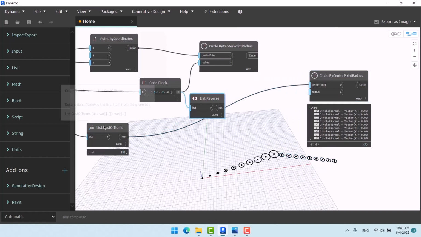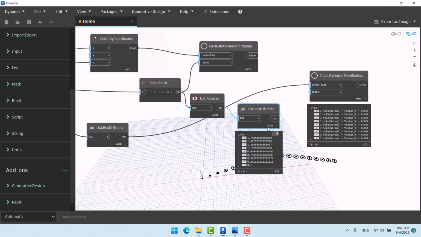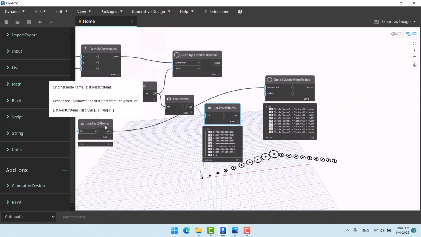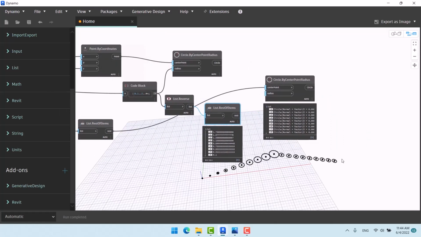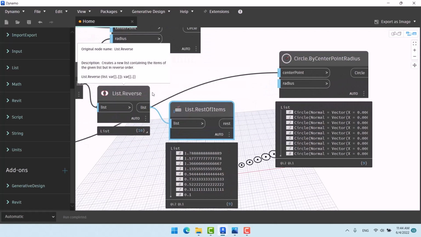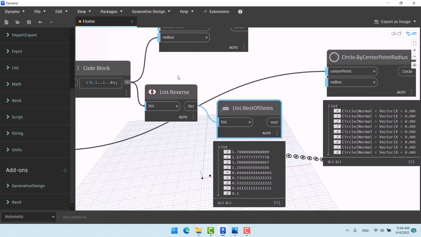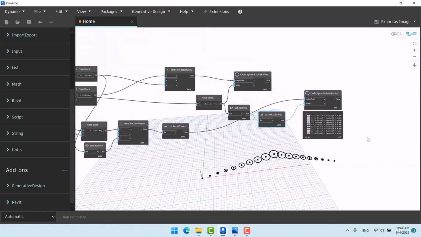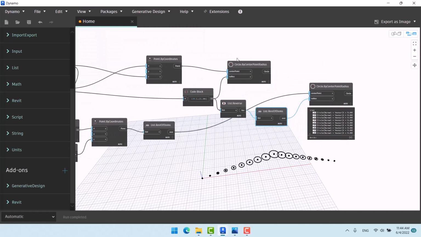Look here very carefully. We connect this to this one, and there is no 2 anymore. Number 2 is for this big circle. Since we gave this node to it, we removed it from the list of this side. So as a result, I'm going to remove the first of the points made for the radius and then give it to this one. And it's done. Let's review it.